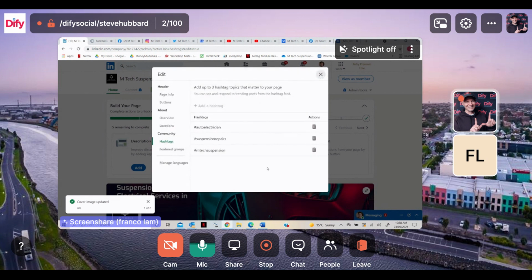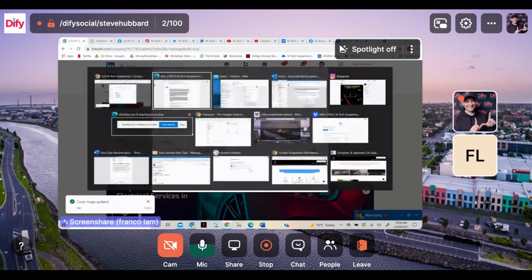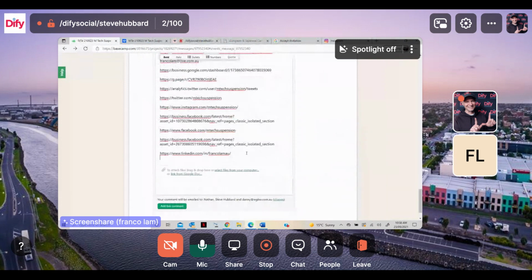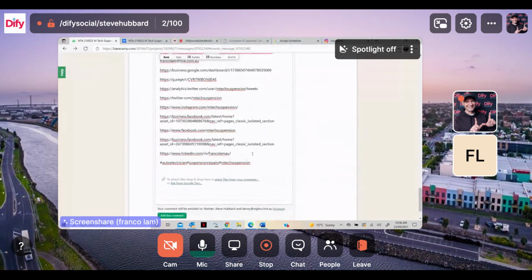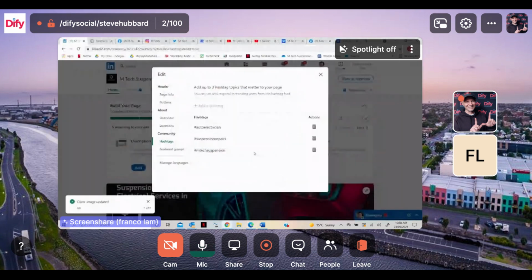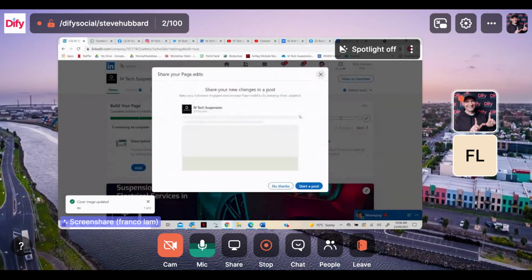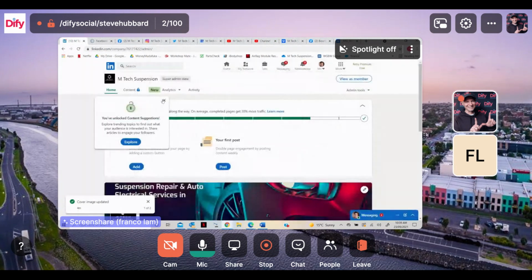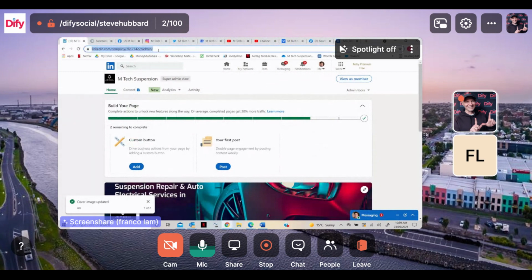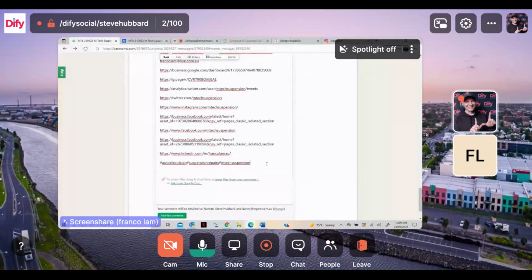What I'll get you to do is copy those hashtags for me and paste them in. It doesn't have to be too clean, it just saves me knowing that we did that. Cool. All right, if we close that, we've added me as an admin. So here you can copy that link. That's the admin link. It's not the one you're going to use on the website, but it is the one you're going to sign in as.